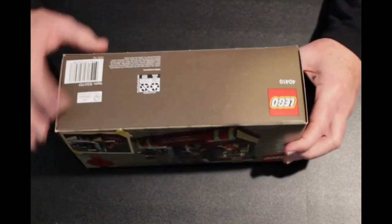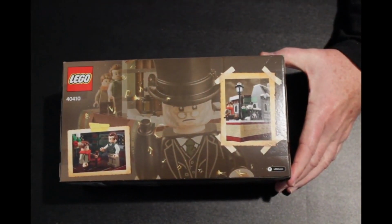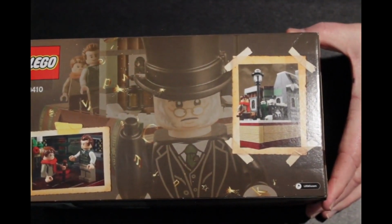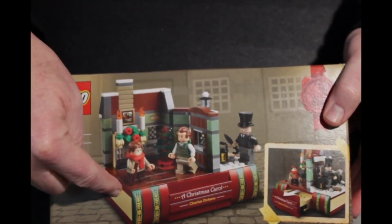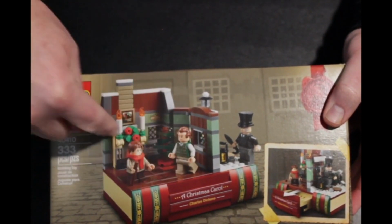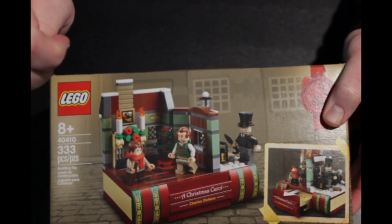Some legalese, more legalese, and here is the back of the box. I can zoom in, zooming just a little bit so you can kind of see. And I'll flip it back over here. What's really cool about this is that it is the book of Charles Dickens, A Christmas Carol, and we built the set on top of it. So why don't we get building?